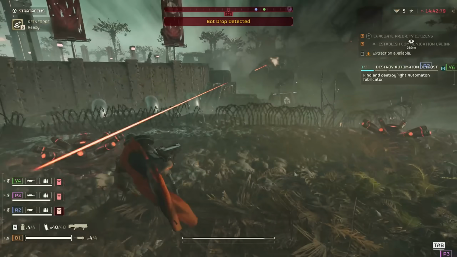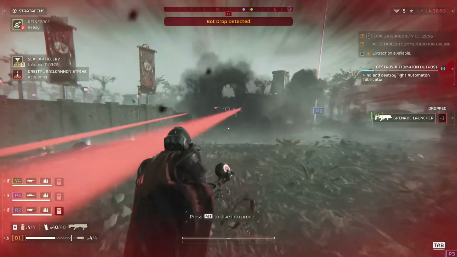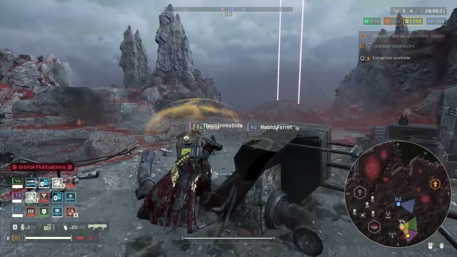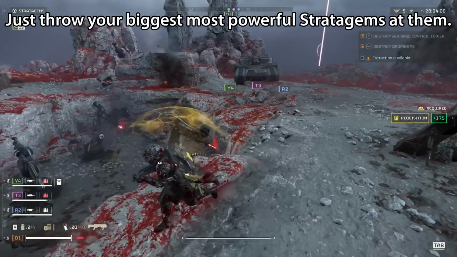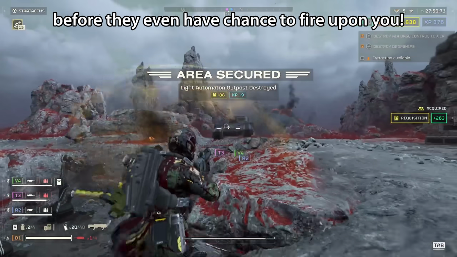These things have really earned their names as the Annihilator Tank. As you can see here, I can barely capture any footage. I am just dying again and again whilst trying to get close to these things. Just throw your biggest, most powerful stratagems at them and pray to God that they die before they even have a chance to fire upon you.